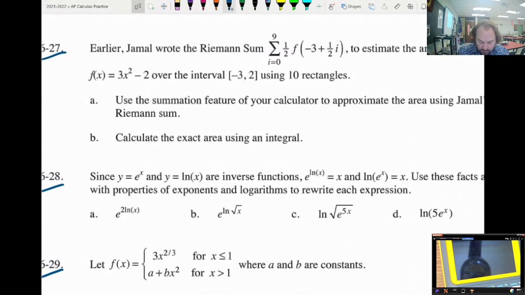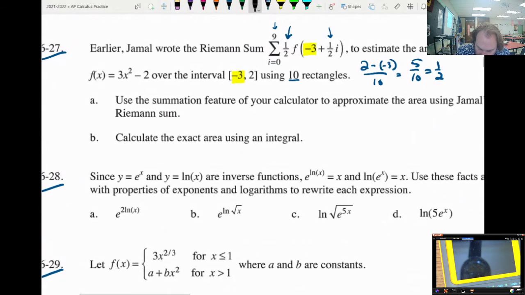Just a quick review of this stuff. We got 10 rectangles. That's where the 9 came from right there. Also, the interval is from 2 to negative 3, so 2 minus negative 3 over 10, that's the 5 over the 10. That's where the 1/2 comes from in this problem right there and right there. And then as far as the negative 3 is the left bound.